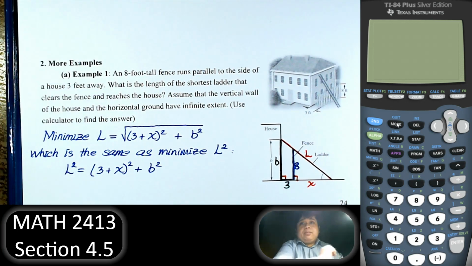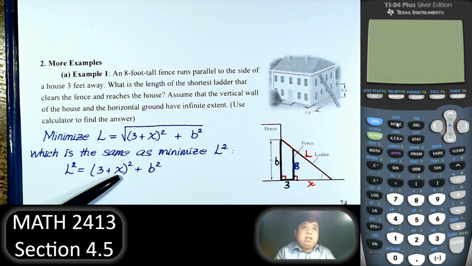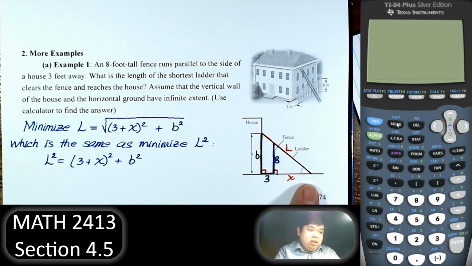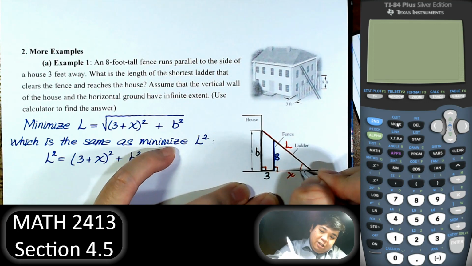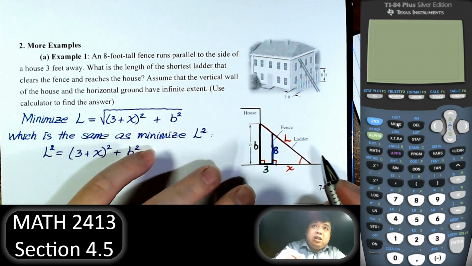Now, that's nice and all, but where's b? We need to write b in terms of x because a function can only be in terms of x, right? Only one variable. So how do we do that? Now, one thing we haven't used is this. Somehow we have to relate this together.